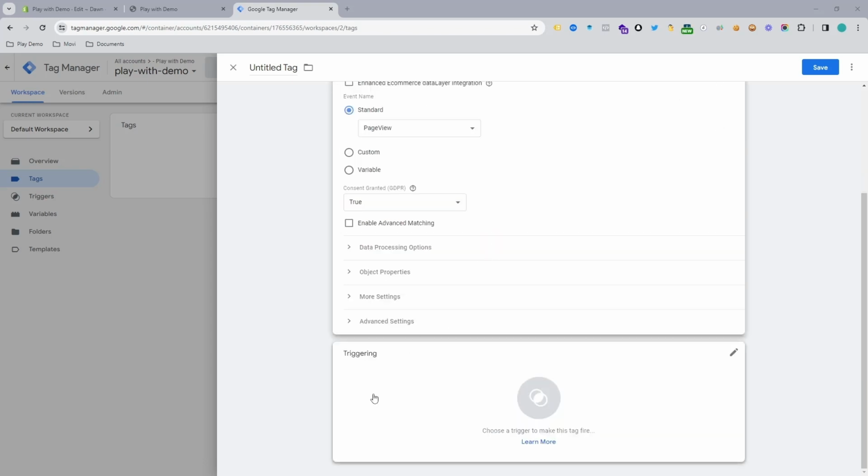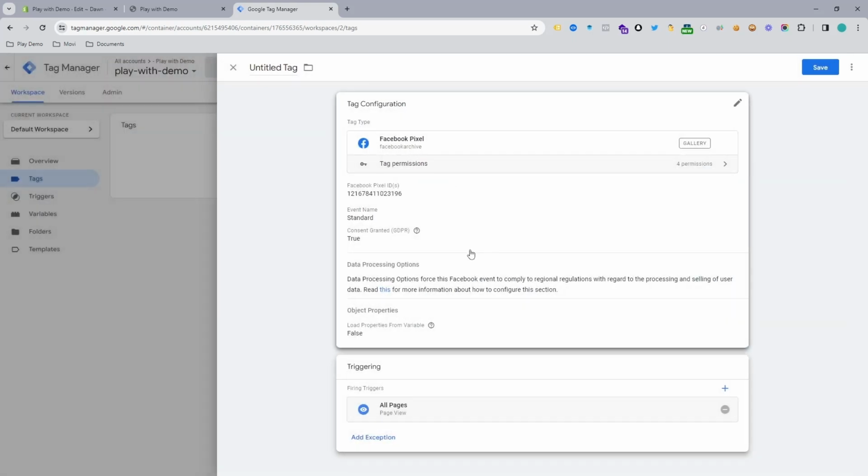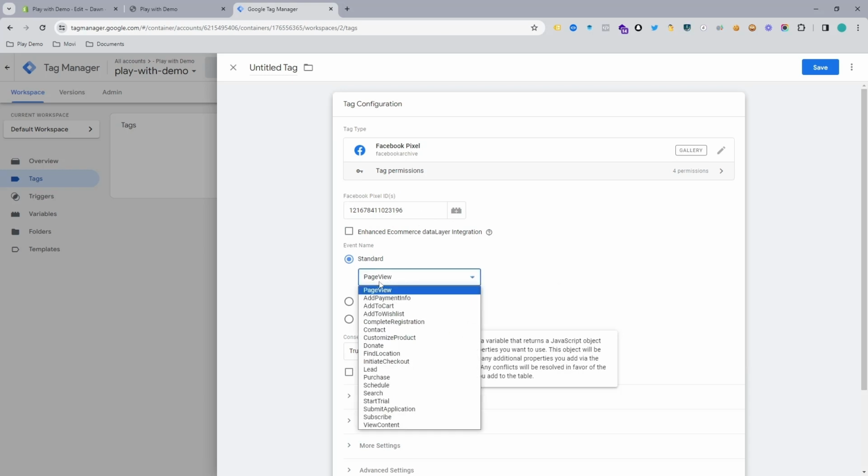And then we need to set a trigger. I want to choose All Pages because this is the basic connection between Facebook pixel and our website.